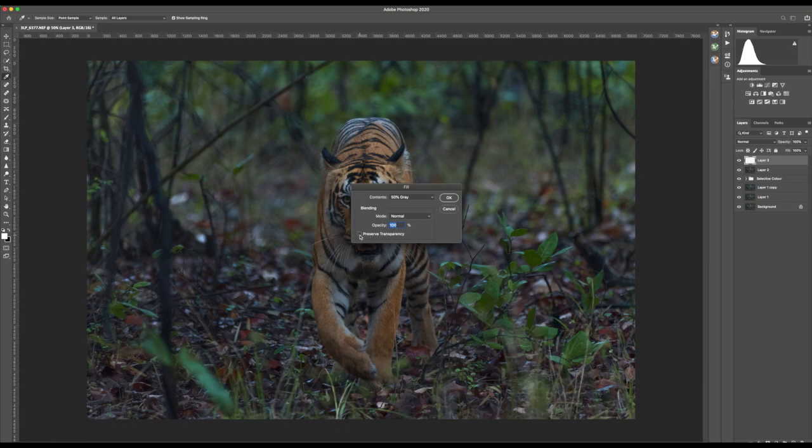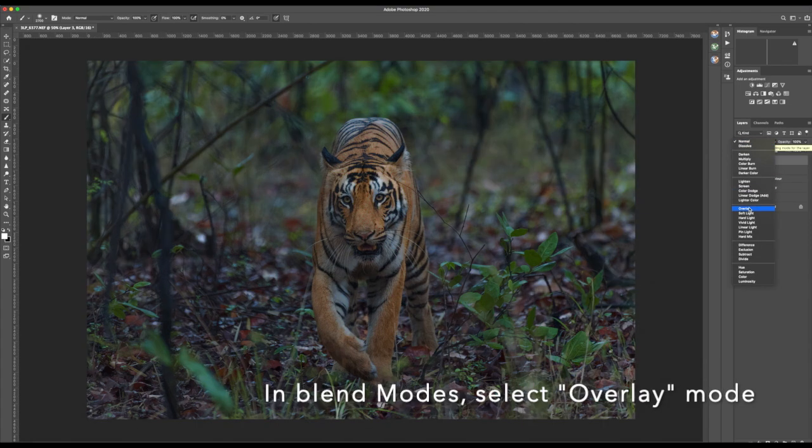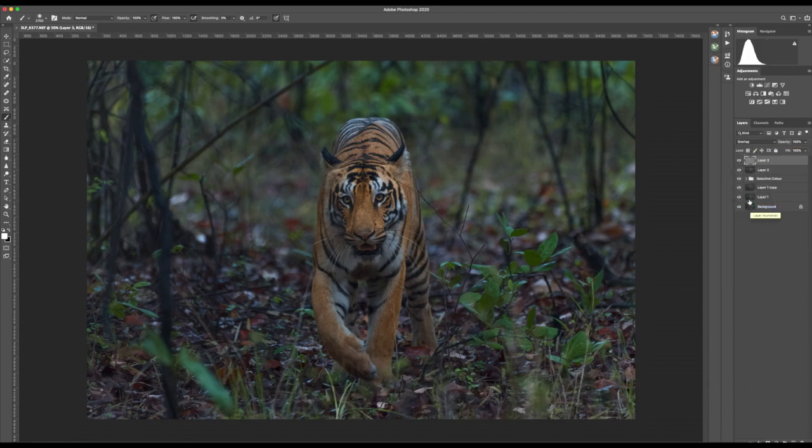I click OK, and then once this is a gray layer, I go to the blending mode and turn this to Overlay.